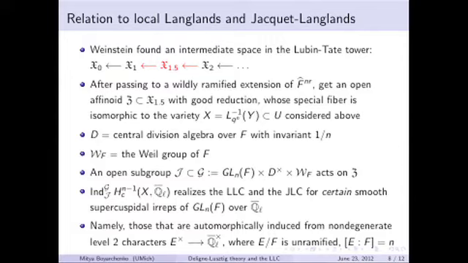Okay, so let me just briefly describe the representations that you see in this particular part of the correspondence. So I'm going to call E the unramified extension of F of degree n. Okay. And now let's take any level 2 character of the multiplicative group of E. Right, so level 2 means that it's trivial on 1 plus the square of the maximal ideal and not trivial on 1 plus the maximal ideal.